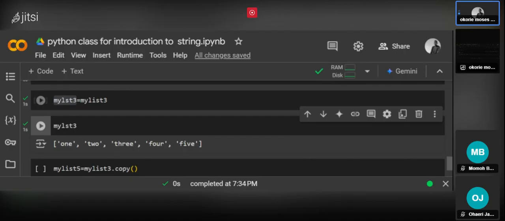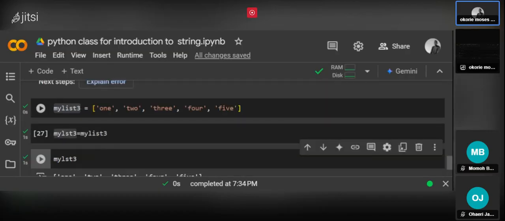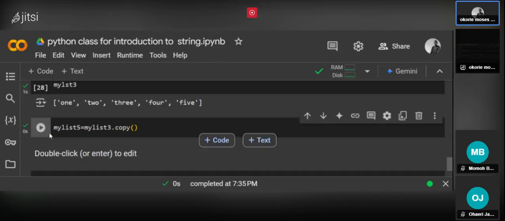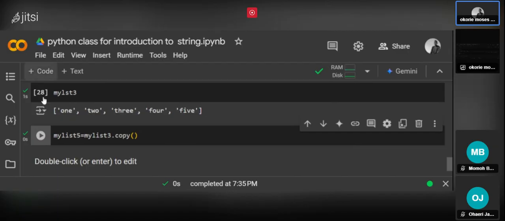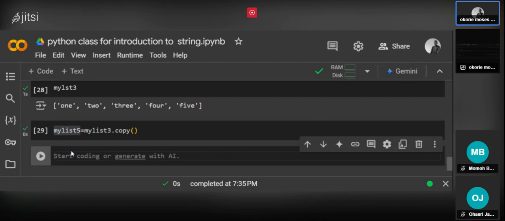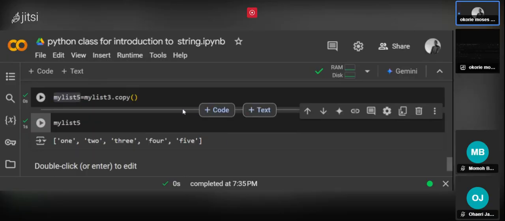So automatically my lst3 has everything in list 3. Now I want to create a list called my list 5, then use the dot copy. Once I run it, automatically list 5 has the copy of my lst3. So look at it. This is how to use the dot copy.